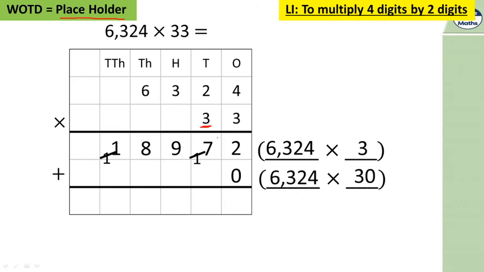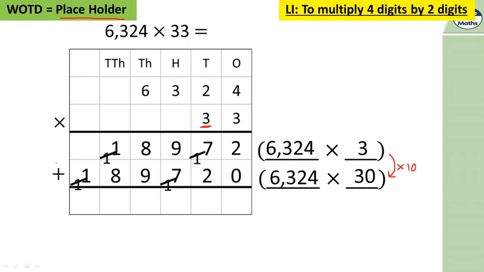So let's think of this as a 3. So 3 times 4 is 12. 3 times 2 is 6, plus the 1 is 7. 3 times 3 is 9. 3 times 6 is 18. See if you notice anything about those numbers. You might have noticed it over here. This one is 10 times bigger. And as you can see, if you times 18,972 by 10, you would have got 189,720. So it might have been one way that you could have helped yourself, so you have to do the same multiplication. Don't have to do that though, you can just work through it.